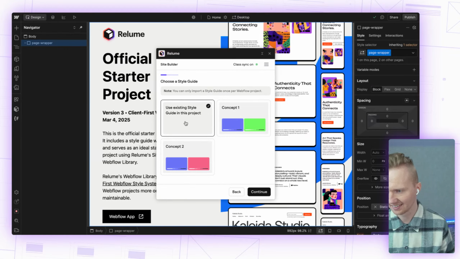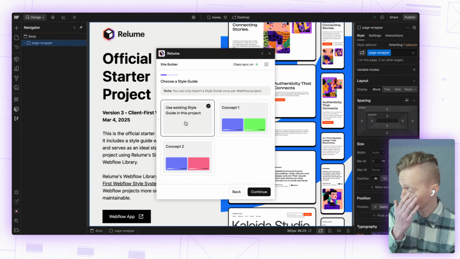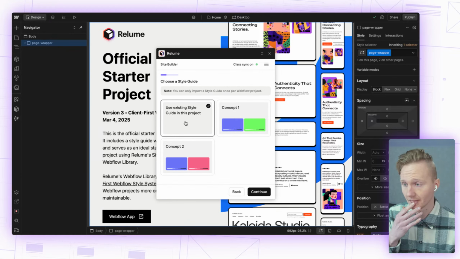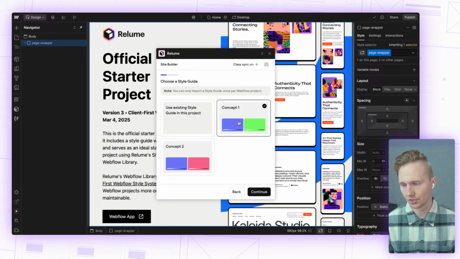Use existing style guide. Oh yeah, if I already imported though, or made some changes to the style guide, it should work. But I can also choose concept 1 or 2.